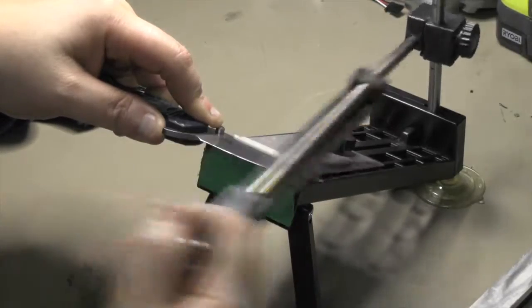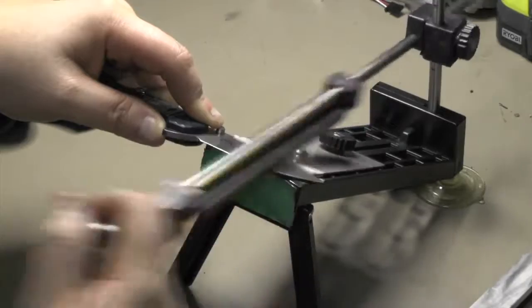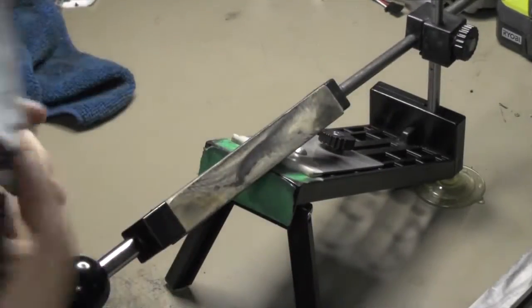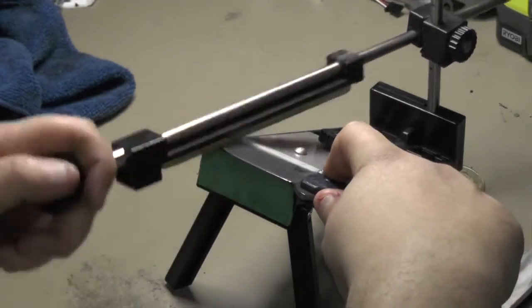So that's what's hard about these small blades. You see how the stone can slip off very, very easily? Same thing.